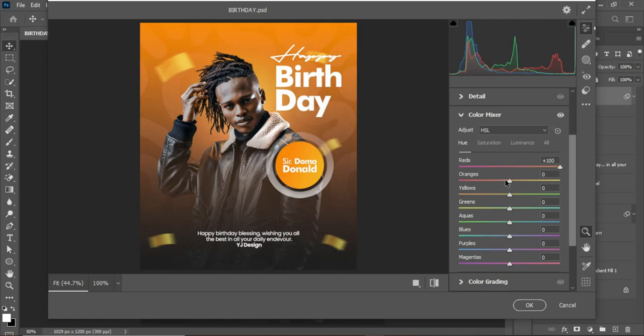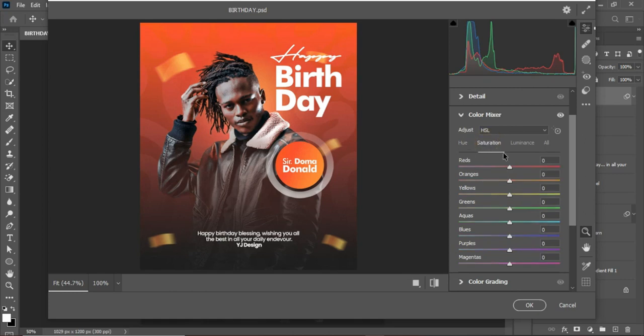Right here we'll reduce the orange. And here as well, also adjust the yellow. There's nothing specific, you can just play around the sliders of your color mixer and you'll see how your project pops.